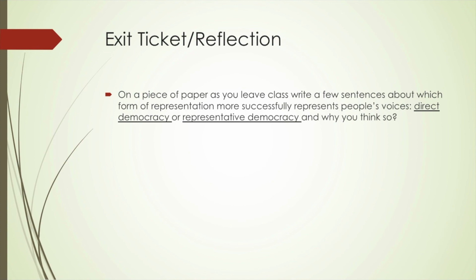Excellent job, everyone. Very good today with the gallery walk. We're going to finish up with an exit ticket and a reflection. On a piece of paper, as you leave class, just write a few sentences about which form of representation you think more successfully incorporates people's voices into government. Are you a fan of direct democracy or representative democracy? And why do you think that the one you choose is the best version?